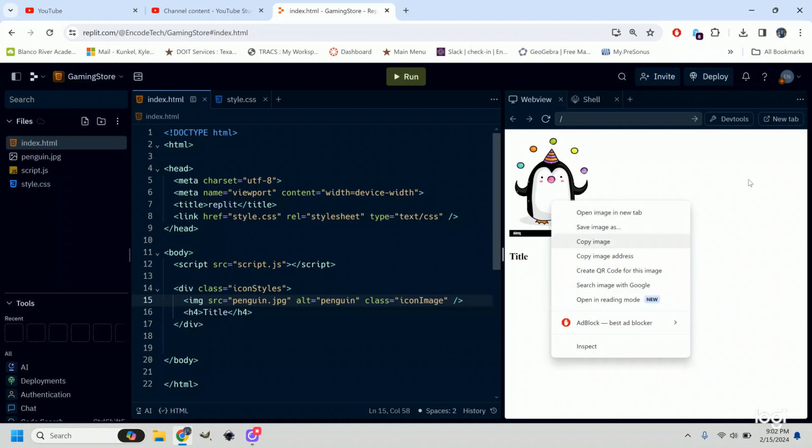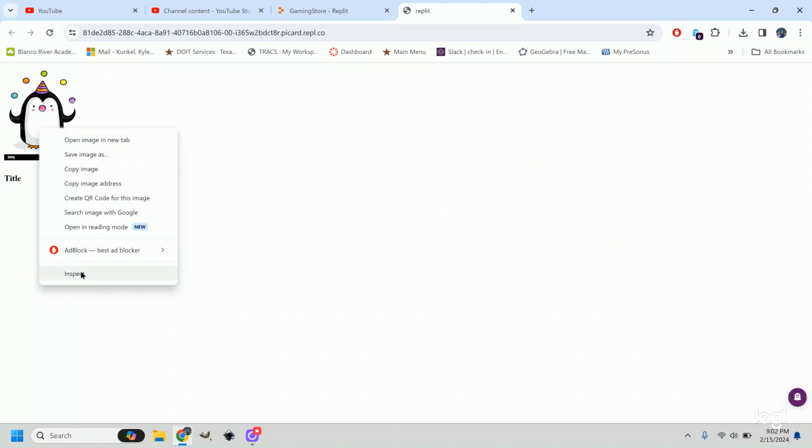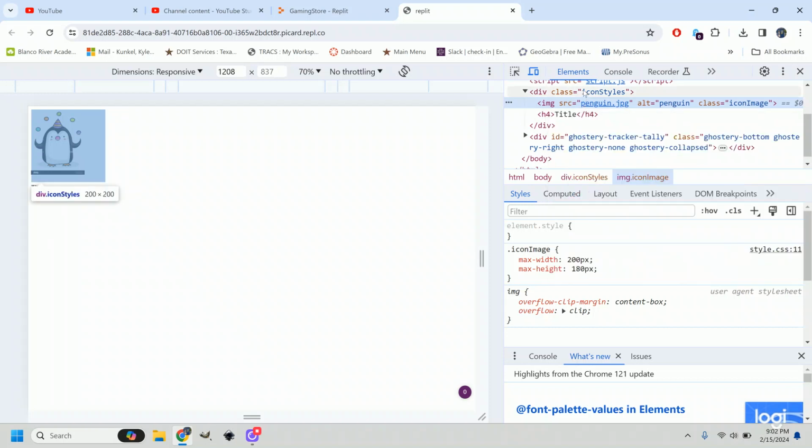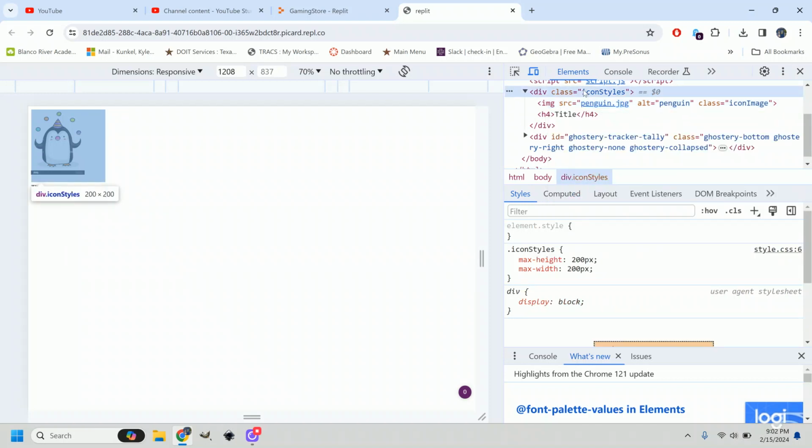Now if I open this up in a new tab and inspect it, I'm going to see a couple of things. So here's this whole box, and my title seems to not have enough space for it, so we'll need to fix that.